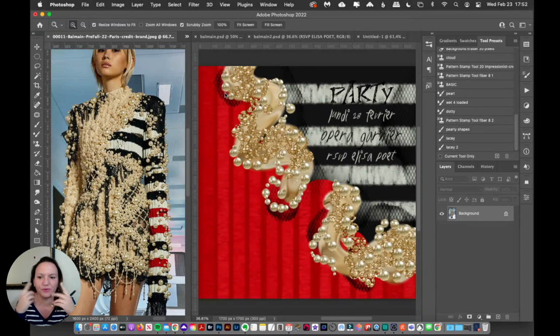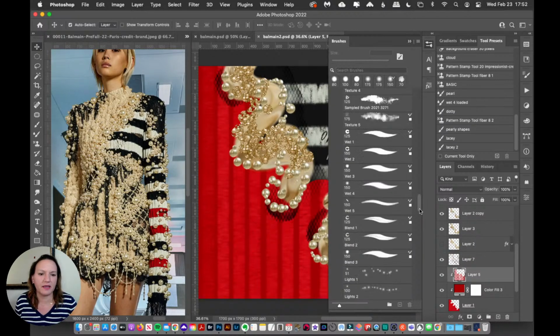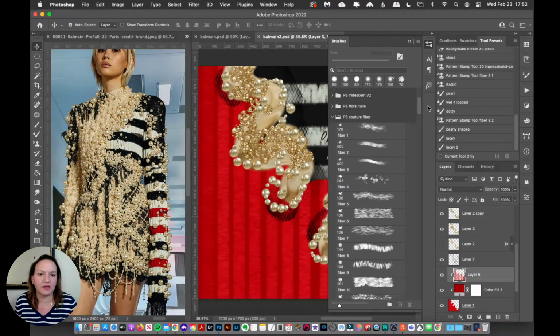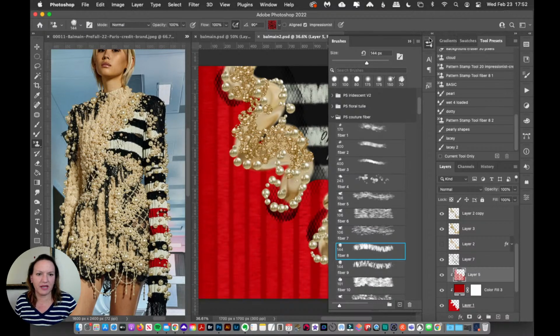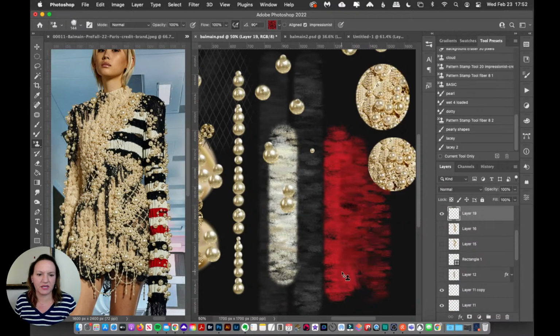And for every element on this outfit or this inspiration, I'm like, okay, which brush can I use for that? So for the red bits here, I used a brush from my Couture fiber collection, and it's kind of a patterny sort of brush. I'm just going to give you a quick demo of it. So this is fiber 8, and you can see the brush in action over here.